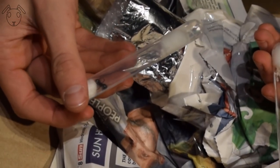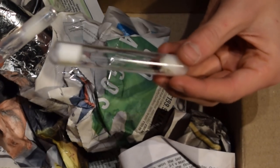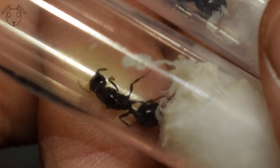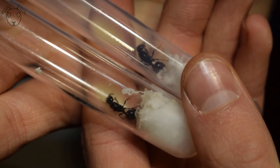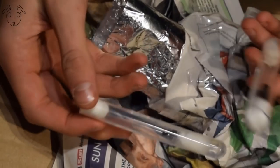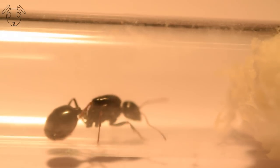My first impression was that they were both stone dead. Therefore, I handled them far too roughly, simply because I thought I knew that they were dead. But suddenly, a leg moved on one of the queens, and my heart went from 0 to 100 in an instant. I held them tightly in my hands to heat them up for a while, and man oh man, were they alive. 2 minutes after, they were awake as they should. Awesome. Although I felt so bad when I realized that I had handled them like this whilst they were actually alive. Lesson learned, never assume ants are dead.